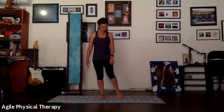And then looking back to the middle, we'll go ahead and take our feet apart from each other. Shift the weight to one foot, taking the opposite leg up. Hold it here. Maybe we go up and down on our toes a bit, shifting the weight over the ball of the foot before lifting the heel up. Let's go ahead and switch. Shift to that other foot. Lift that opposite knee up. Holding there. Maybe we take it up and down. Maybe we fall over, maybe we don't. Always worth trying again.